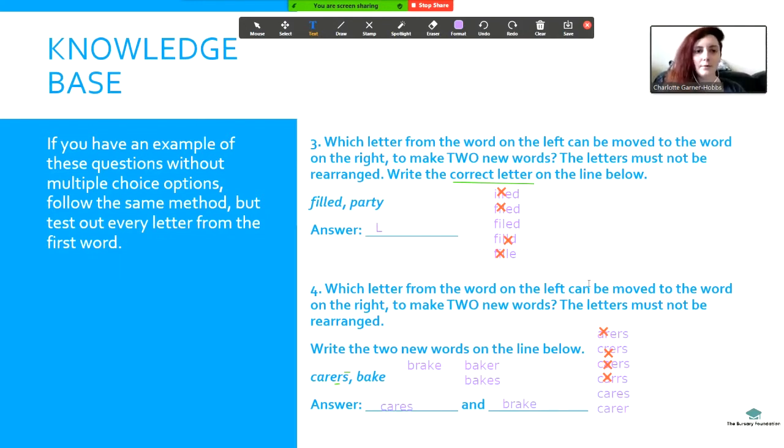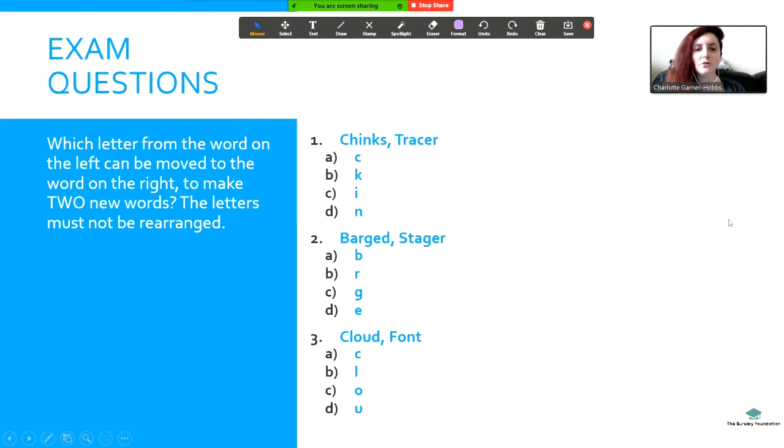Okay, so now we've had a go at that, let's have a look at some of the typical multiple choice questions that you might get. So what I'd suggest you do here is pause the video, put 3 minutes on a timer and see if you can work out the answer to each of these in the time. Once we've done that, I'll go through the answers with you. So pause the video now and we'll be back in a moment.